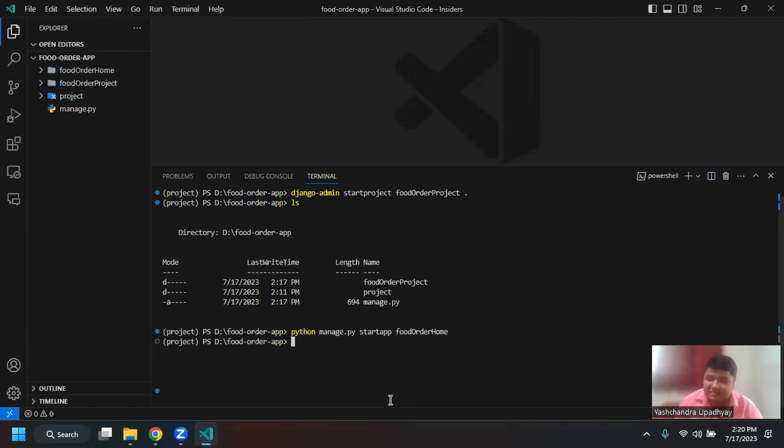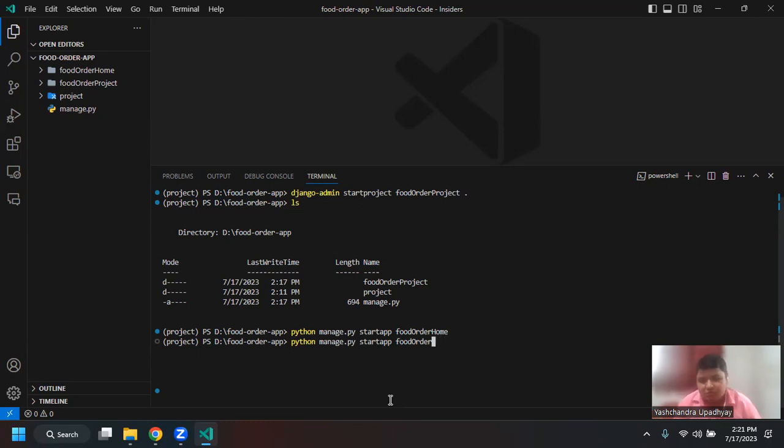But to handle that, I will specifically create another application which will only handle the orders, so that if there is some issue with my orders and my order is not working, I will still be able to get users onto the main home page, because the home page is a different app, and if I don't change anything there, it will work as we are expecting. So changing the files in the orders app will not have any impact on the main home application. So I will create it.